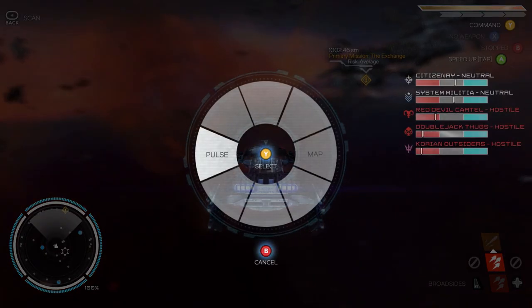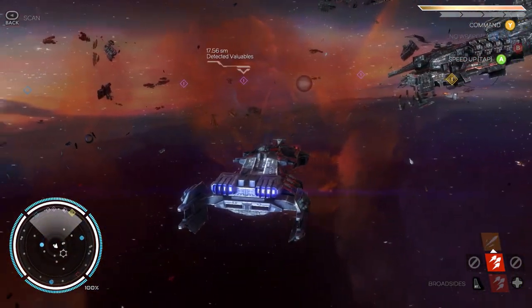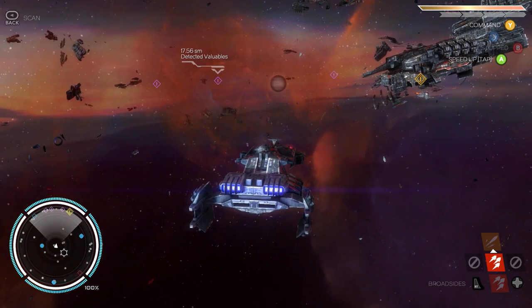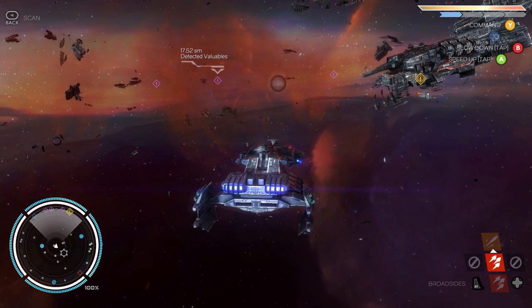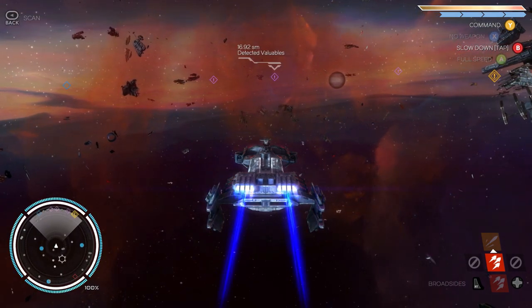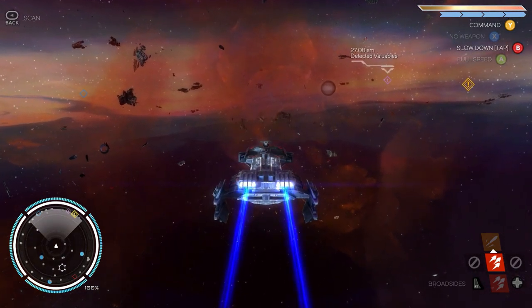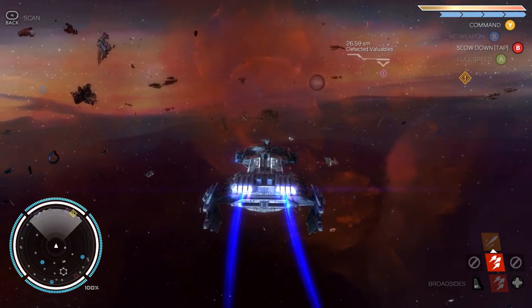Pulse over here will let you map what's going on around you. If there's any sort of loot that's been left over from a fight, or any sort of danger, you could check with Pulse, and it'll show up in the map. As you can see right here, we have a few detected valuables right now. Now, I don't believe I could pick those up, but let me give it a try, because I do know that we are missing the tractor beam, which is what we need to bring items aboard, and which is one of the things that we could acquire from the dude that we were just talking to.